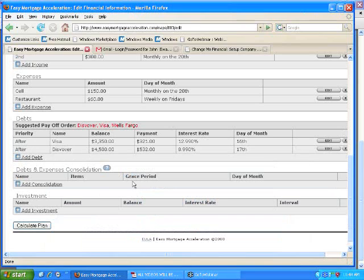Okay, so if we wanted to take advantage of the debt roll down feature, this is a huge advantage for people who say they don't have home equity, they can't get a line of credit, maybe they don't have a mortgage, maybe they're just trying to get qualified for a mortgage. This is a great plan you can set them on to start working towards getting their debt-to-income ratios down so that they can get qualified for a mortgage.